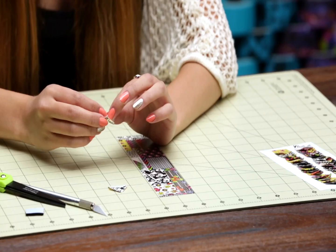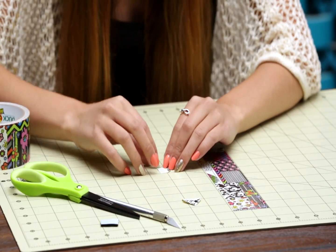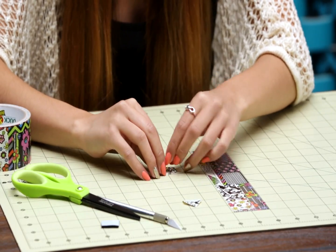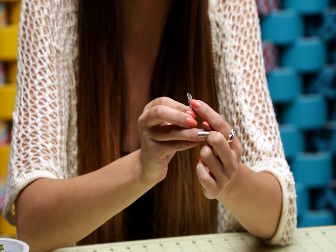So now for the very center of the flower, all we're gonna be doing is taking one of our petals, and I've got the top of my house pointing this way. So I'm gonna go ahead and just start rolling this up as tight as possible. And this is just gonna make the center part of our flower. There we go, so now I have a little peak right here, and we're just gonna refer to that as a peak, and this little part right here is gonna be the valley.